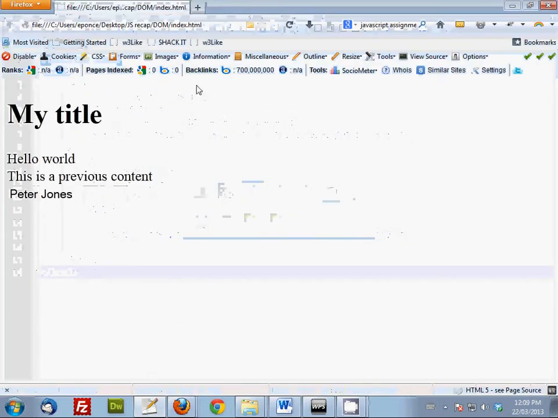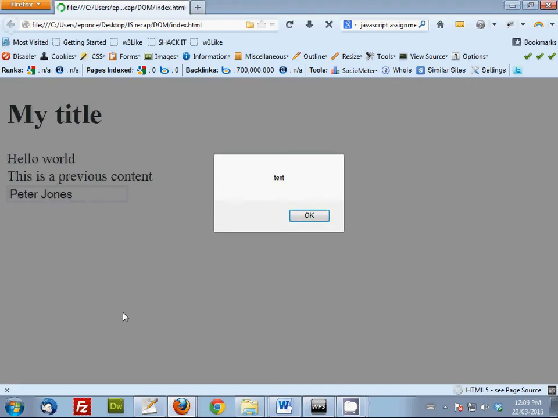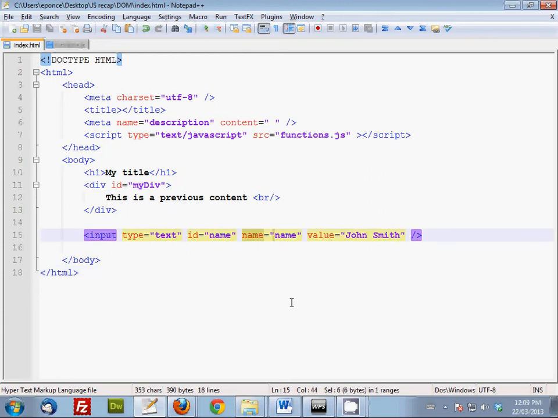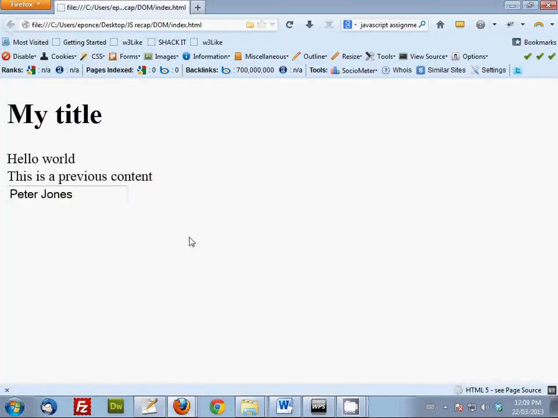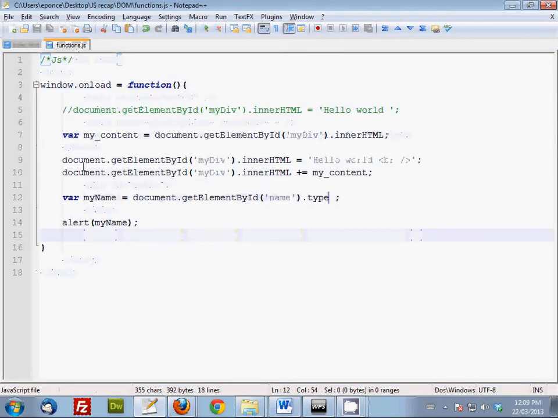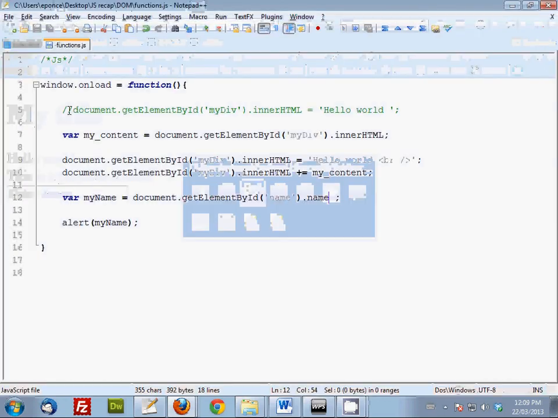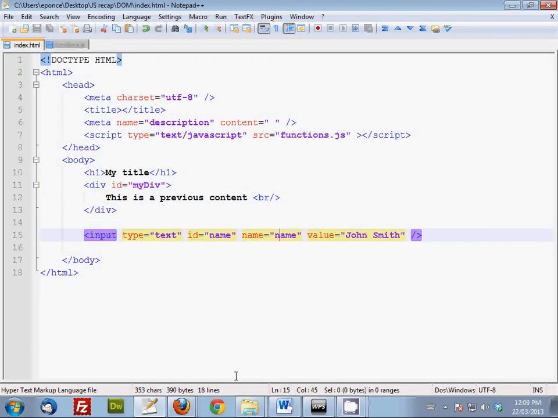Or I want to get the name, right? The name is name. Okay. Some of the attributes change.